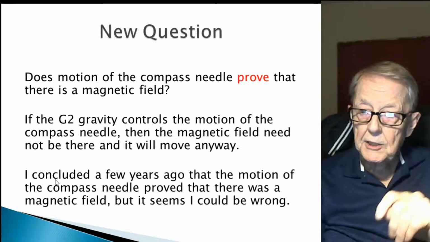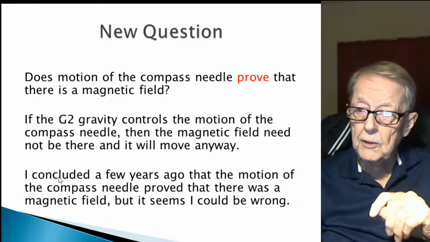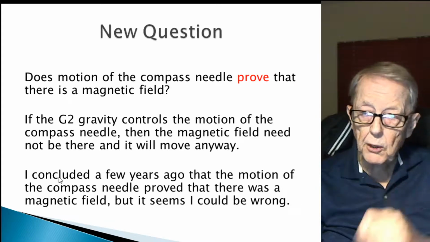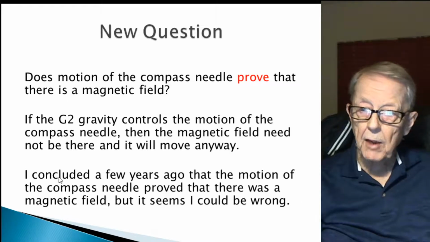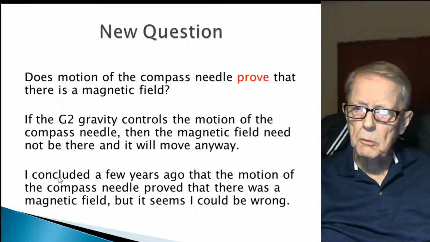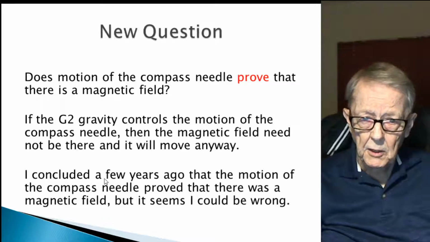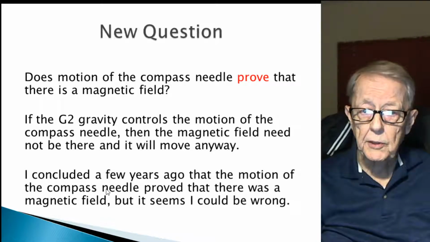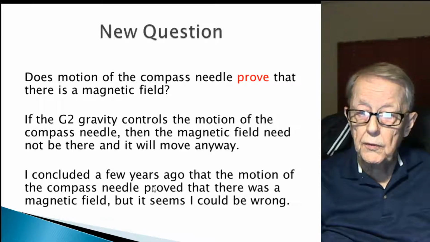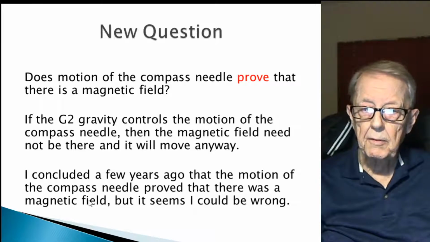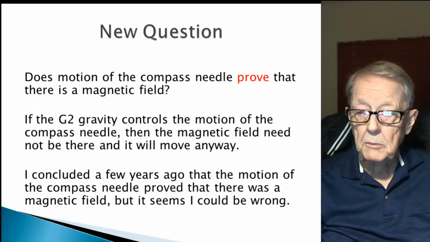Well, I did this quite a while ago. I remember the first time I took the compass, put it around a battery, and I said, wow, compass needle moves. And I concluded a few years ago that the motion of the compass needle proved that there was a magnetic field. But it seems I could be wrong.